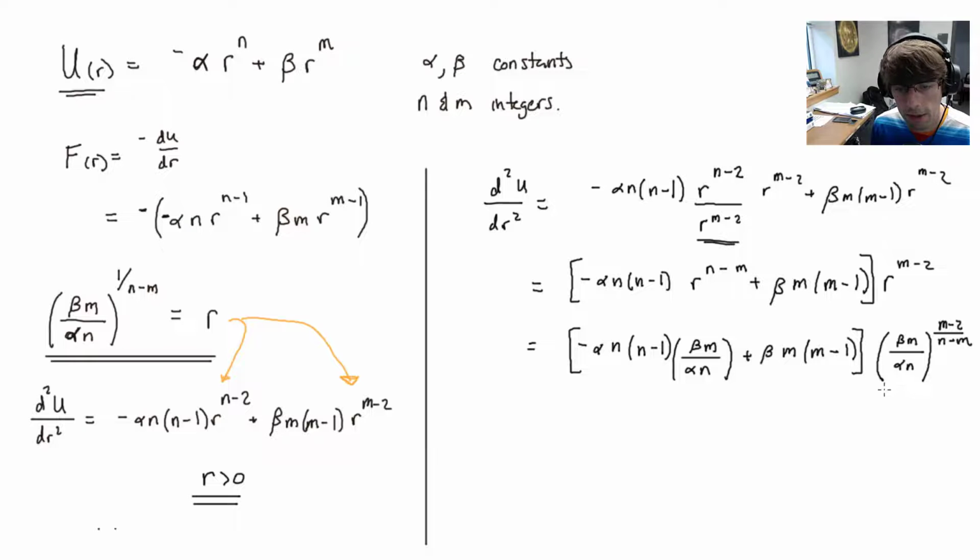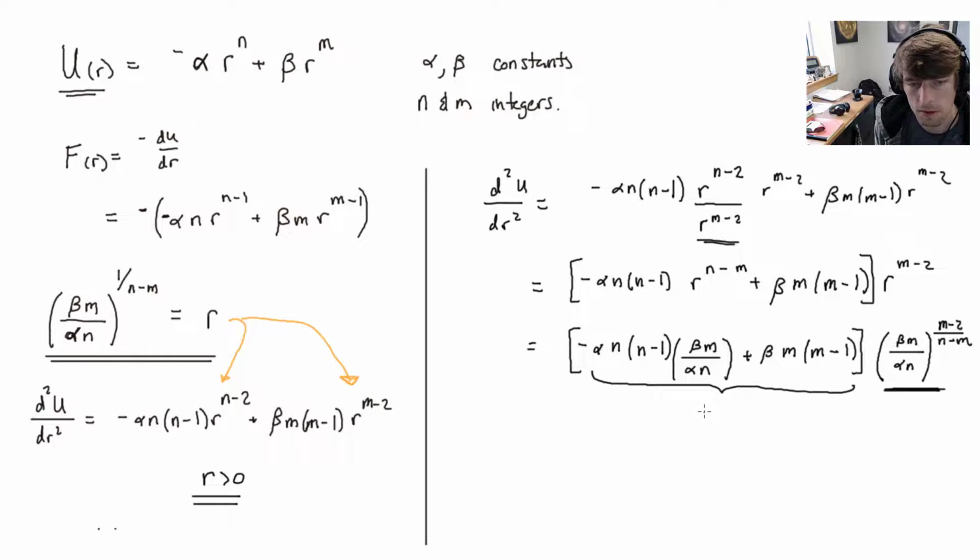So keep in mind, this is a positive value still. Let's take a look and see what happens when this term in brackets or parentheses is equal to 0. Kind of informative there. We know that the inflection points are when the second derivative equals 0. Let's find those inflection points, and then we'll have some idea about the relationship between n and m to determine, just looking at the equation, whether we have a negative or positive second derivative.